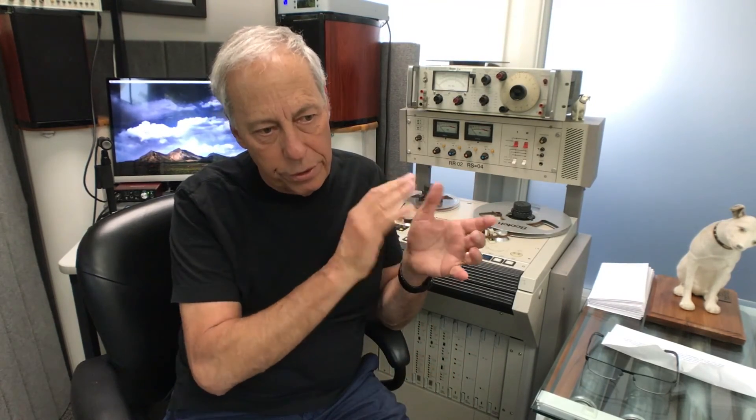Although I don't believe it is so much the material itself — it's the material's properties. I know in ribbon tweeters that I am very fond of, whether they're an accordion ribbon like an AMT Heil, the actual material itself, whether it's Kapton or Mylar — these are all films — as long as it does what you want it to do within the range that you want, I don't believe it actually makes a difference. I have heard claims to the contrary from some of these super expensive diamond encrusted tweeters and mid-ranges, and I'm certain those designers and manufacturers are going to argue with me, and they may well be right. I just simply don't have the information being an electronics guy and less of a speaker guy.